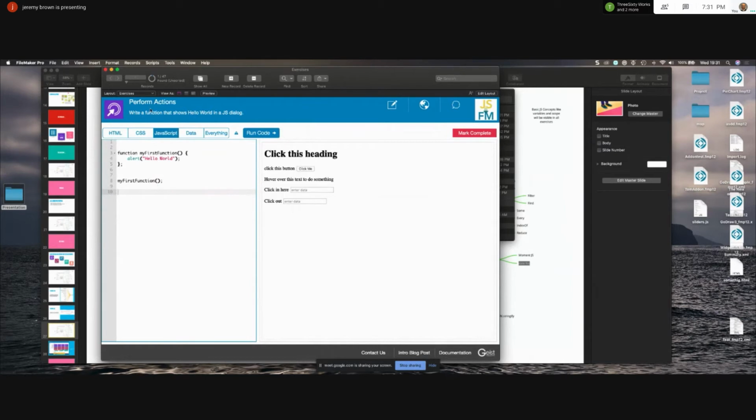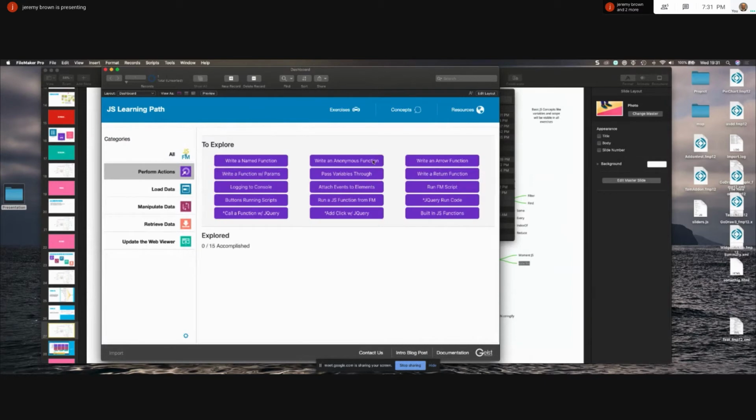But the goal of this is to walk through these very basic things and see it render in the web viewer, or use the web viewer as the JavaScript calculation engine, the JavaScript engine. So walking through this with people helps them to understand a lot of what they need to do this thing called perform actions.